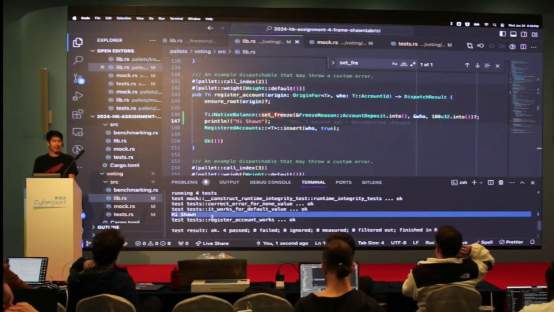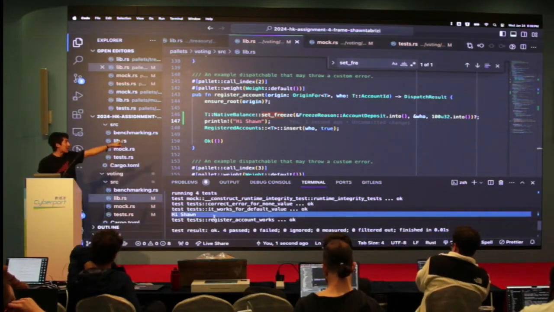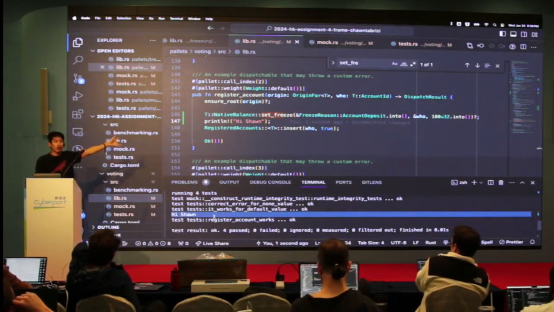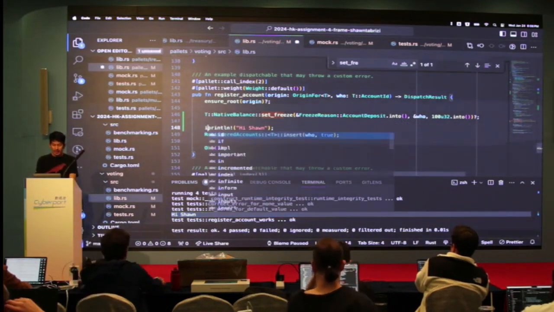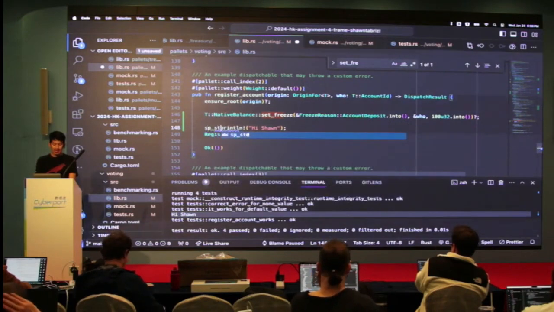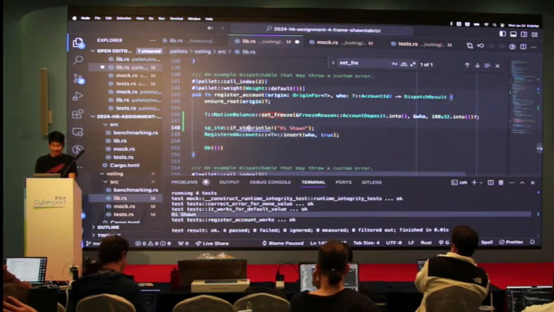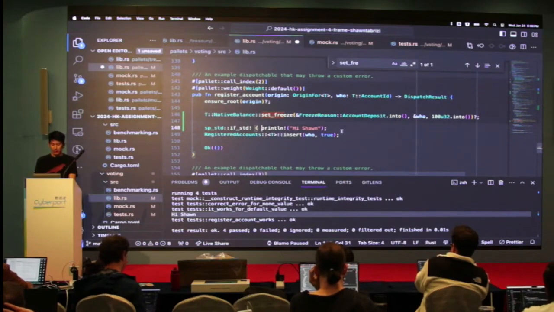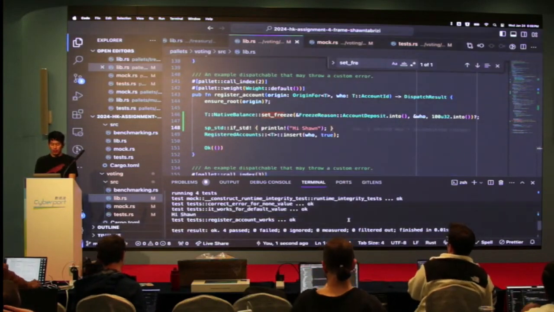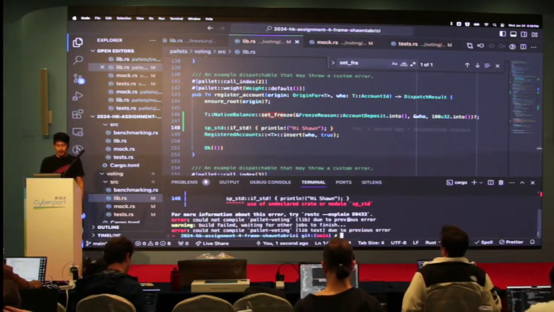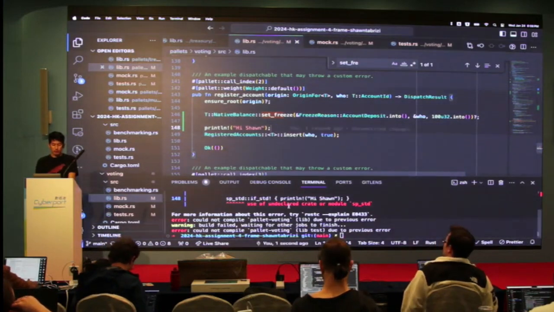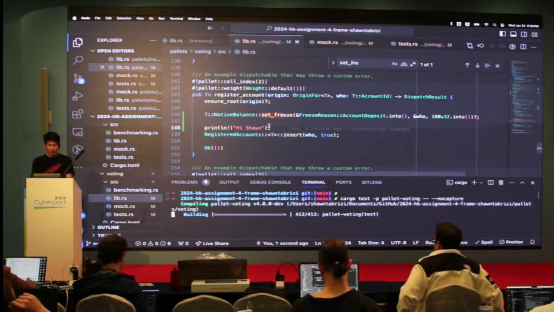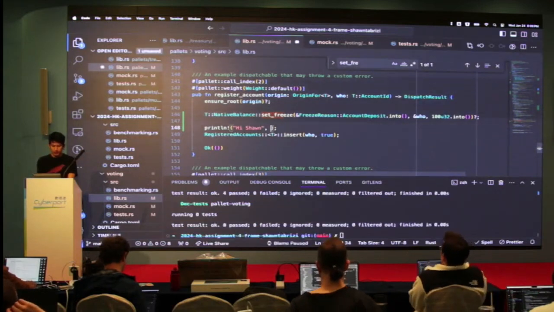Okay, but remember, this only works because I'm doing tests. Println requires std, so your runtime won't compile with this, right? What you could actually do is something like this. You could do if the sp_std if std, and this hides the function when you're compiling for runtime. But I don't have sp_std brought in. That's fine. But anyway, as long as you're just running tests, you can do this println here.